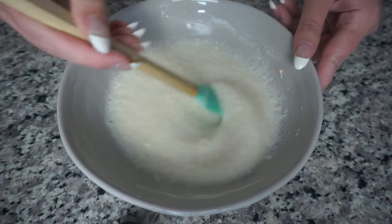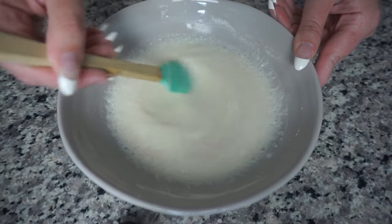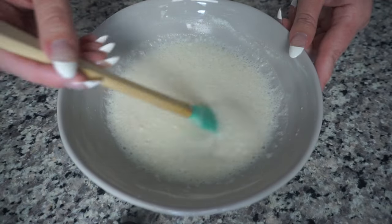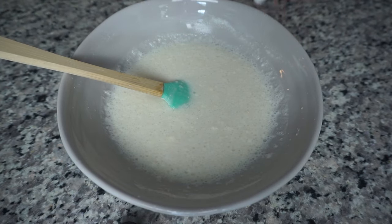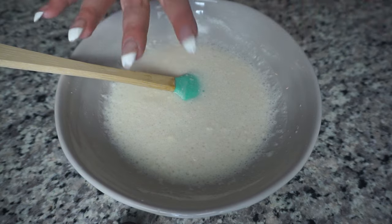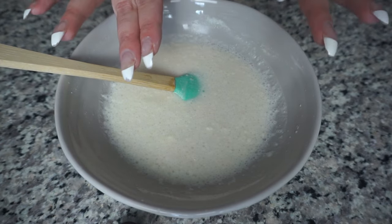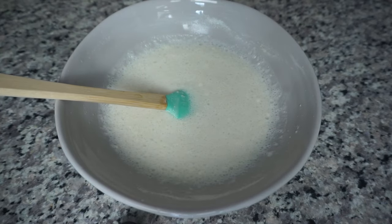Okay, so I've mixed it almost completely, but it seems a little watery compared to the one that she made. It could be because it's a different fueling. I thought the potatoes are pretty much the same formula, but you never know. So what I generally do is if something's a little too watery, I'll just let it sit for a second. I'm gonna let this sit for realistically, potentially like 5 minutes or so, just to let this thicken up a little bit, and then we will plop them onto our baking sheet.